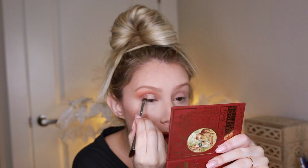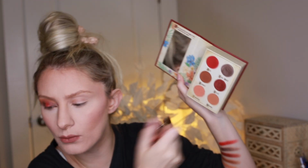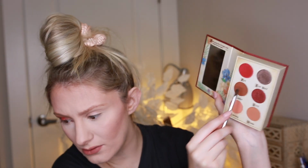And then I'm going to go in with Peril. Okay, it's much more pigmented when you use your finger. Or maybe this brush just sucks. Lancome brush though, it better do better. Peril and Bad Wolf almost seem kind of foily in the way that they look in the pan and the way that they swatch, but it looks like Red, I don't know if you can tell there, it looks like almost the top shimmeriness came off. So maybe that's why it's not quite giving me the oomph that I wanted, but still good though.